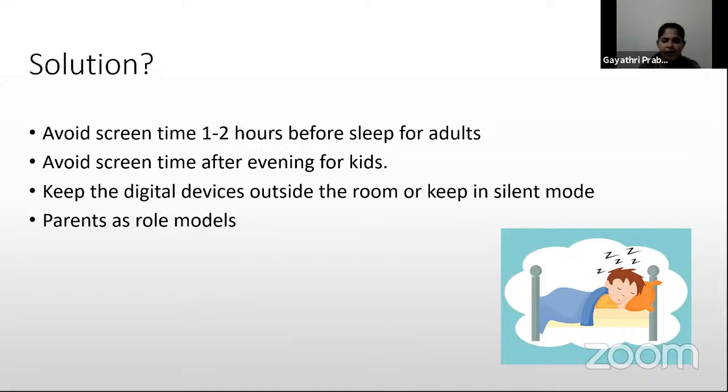Secondly, if there is constant notification that keeps coming in from your mobile, that constant beep sound, you will be tempted to check that last Instagram feed or check that last message on WhatsApp, and you will not get the quality sleep that you require. That beep sound keeps disturbing you. So it is best to keep it on silent mode. Now, since kids mostly follow their parents, parents should act as role models and lead the way for kids to follow.